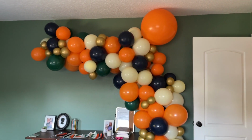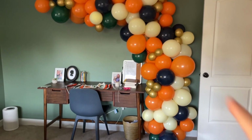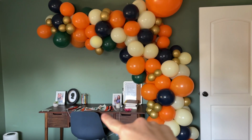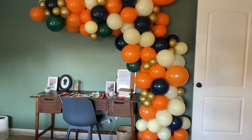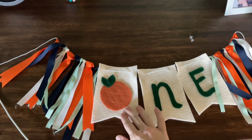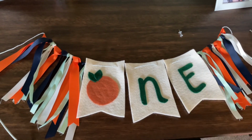This is the one that's gonna go over her high chair for her smash cake. So we're gonna put this out on the porch and then her high chair will go underneath with the banner that I made, and then we'll do her cake and some photos and it's gonna be so super stunning. And then this is the high chair banner that I made in a different vlog. So I think it's gonna look amazing together.